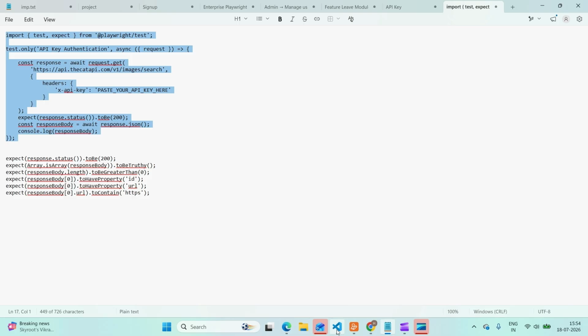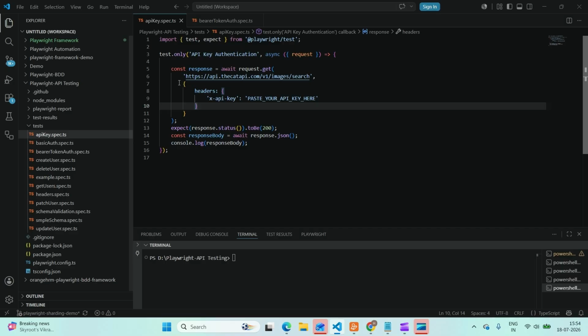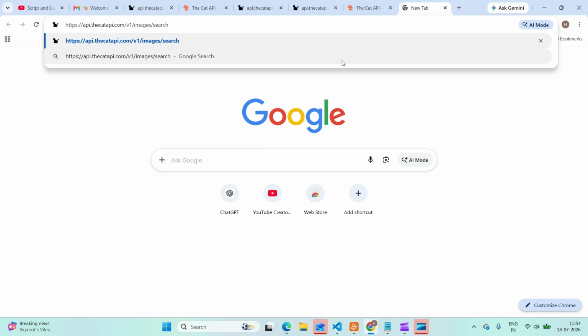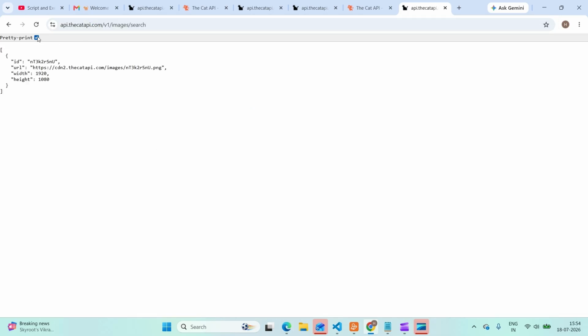This is the name of the test, API key authentication, and you know that we have to pass request here. This is the API URL we are using. I'll copy it and show you. Here we are searching images, and here it has ID, URL, width, and height.